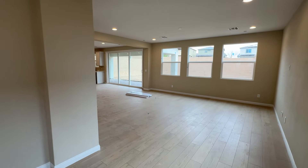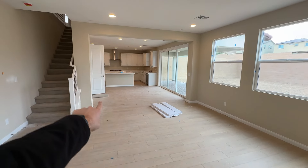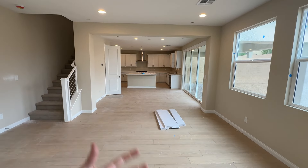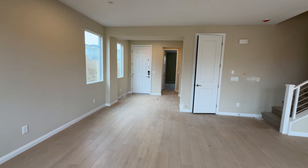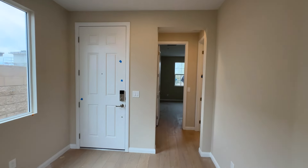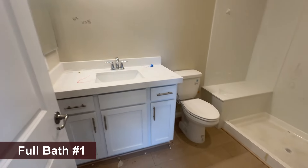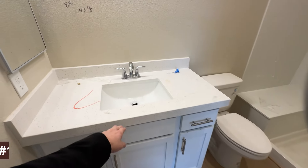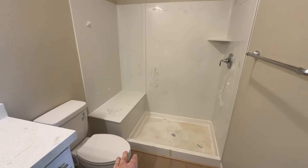This house has upgraded luxury vinyl plank throughout the first floor. Look at that big size backyard — and you can see the kitchen is kind of tucked away over there. I love this floor plan. It's actually underestimated by a lot of people who want to purchase in this neighborhood because they have bigger home models available — about 2,900 square feet and 3,400 square feet — which have a bigger downstairs, but this one is very appealing in my opinion.